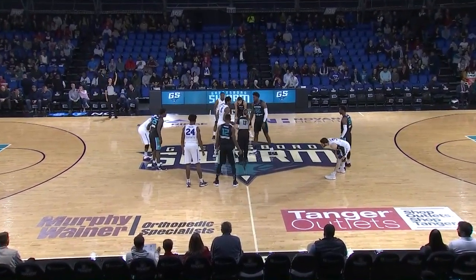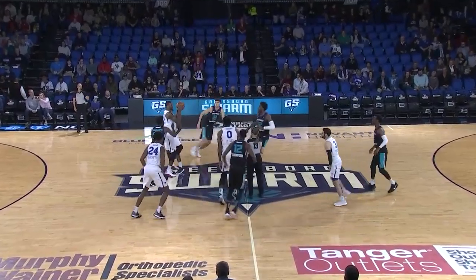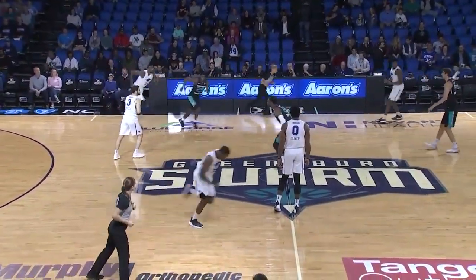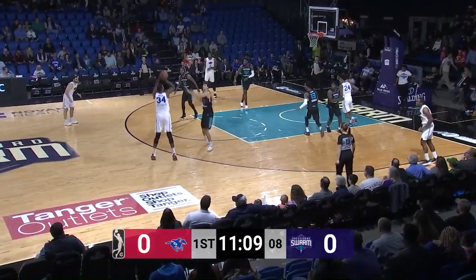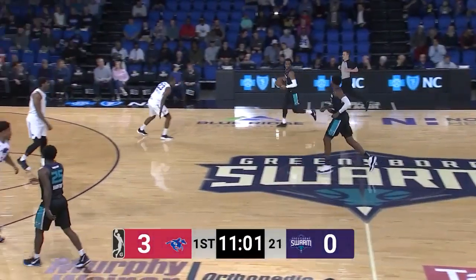Swarm going from left to right from our vantage point here at midcourt in the first half of play. The toss and the tap between Onowaku and Cameron Oliver. The ball loose on the floor, picked up by the Bluecoats. Top swings it left to Farrell, bounce pass down low. Left block is Oliver up top. Jefferson fires up a three, and it goes in for Corey Jefferson — his first points of the game in favor of Delaware.